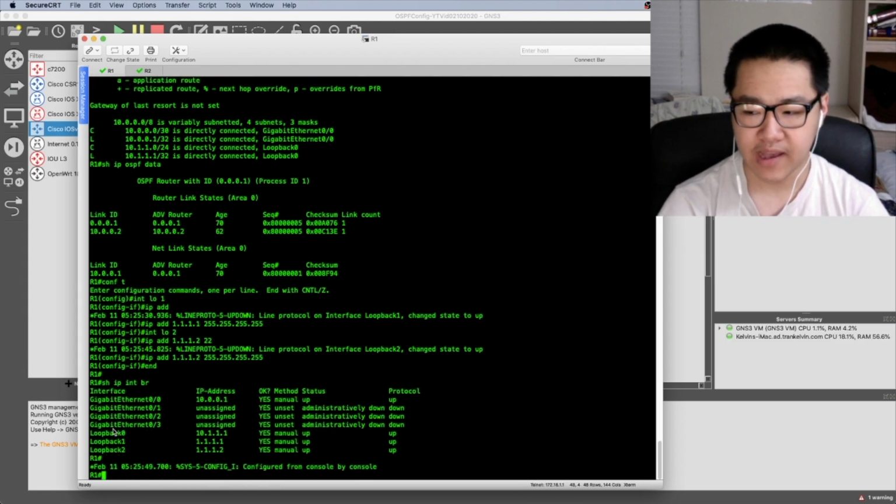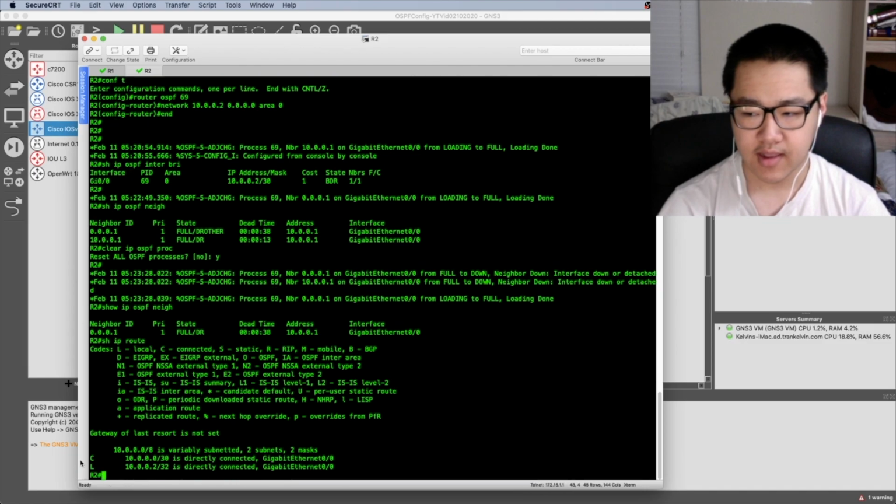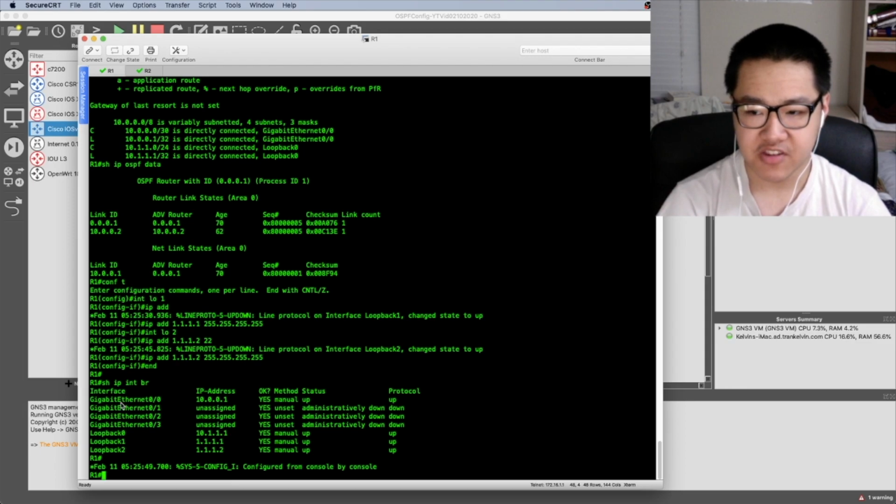Now I have a couple of loopbacks created. Let's make sure that router 2 doesn't know about this. And he doesn't. He just has his connected routes for the local subnet of GigabitEthernet 0/0. He doesn't know about these loopbacks, so OSPF is going to be his best way in this current topology to get to these loopbacks.